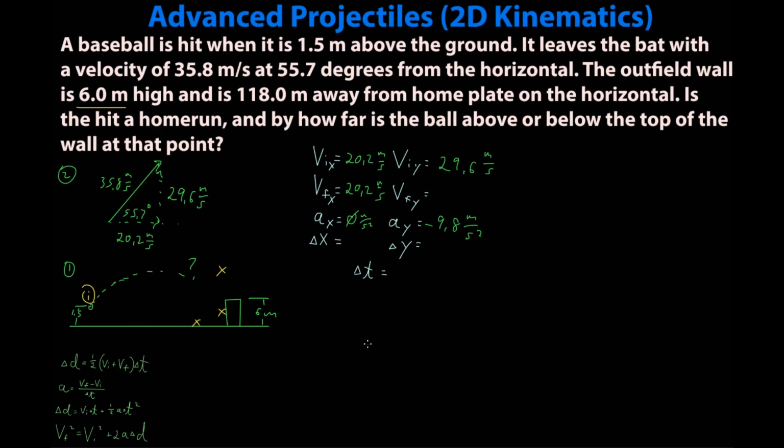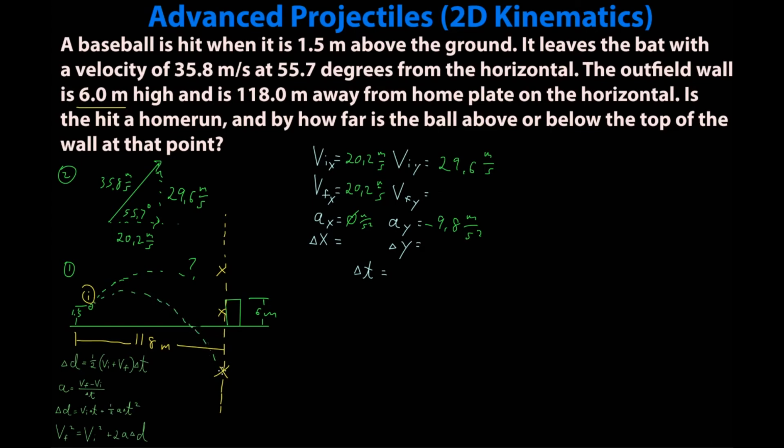However, I do know if the ball has made a home run if I make the endpoint this line, which is 118 meters from home plate. In other words, the math does not know that the ground is here. So forget this. If he misses and hits the ground, I'm going to know because it's going to give me an ending problem here. In other words, the 3 possibilities come to this.